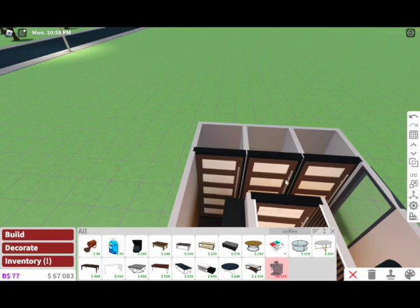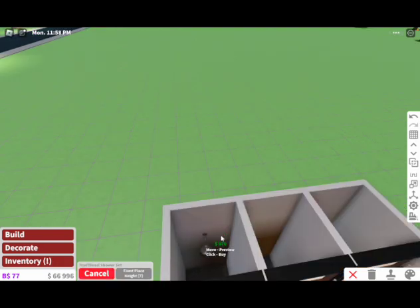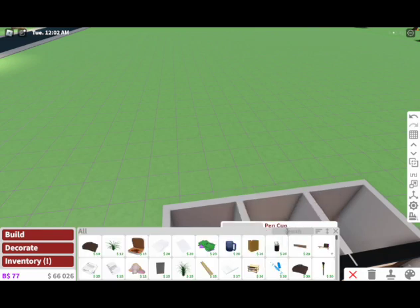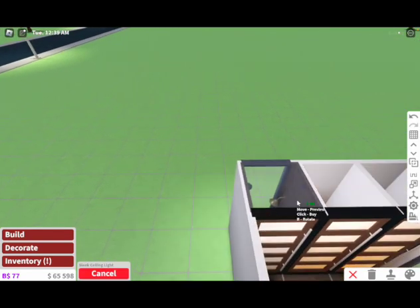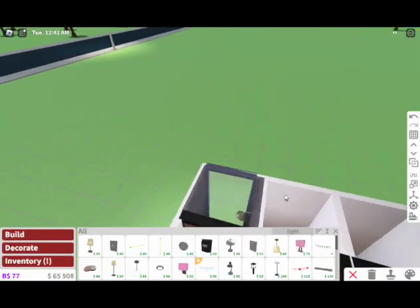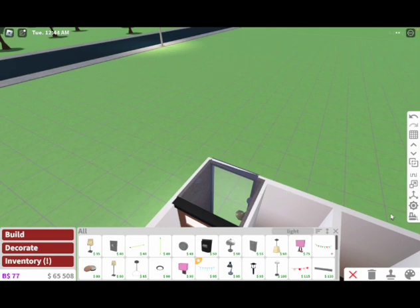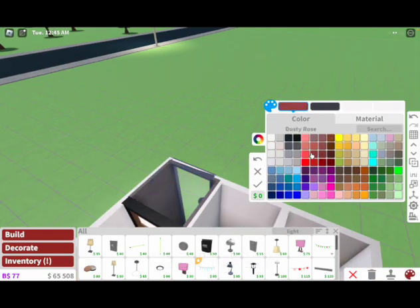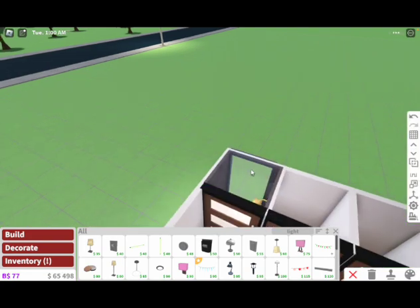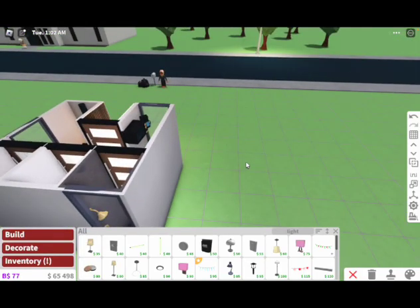This literally looks so funny — just three doors side by side like that. It looks like a bathroom with stalls. I guess this room right here can be the bathroom. We're going to have to improvise because we can't really fit anything. I want the bathroom to look very zen, and if it doesn't, then you need a therapist. I added some LED lights in the corners to give it some extra light. We didn't really have room to add a sink in the bathroom, but it's fine — we have our kitchen sink.